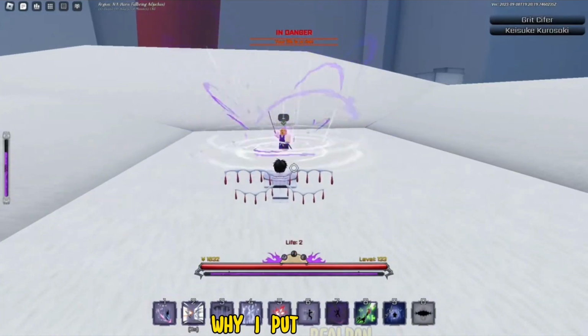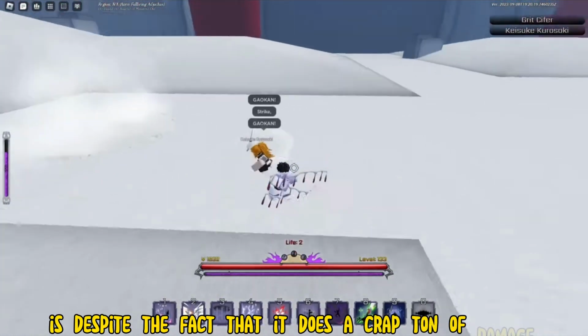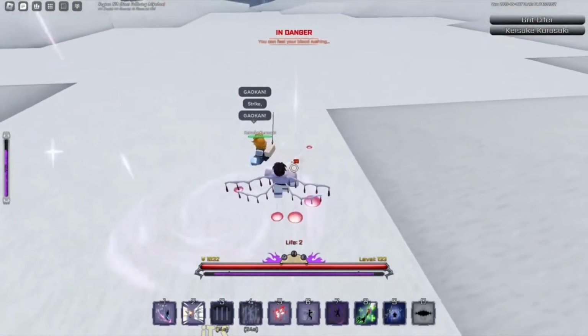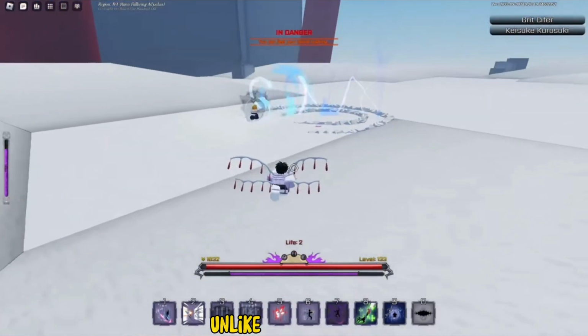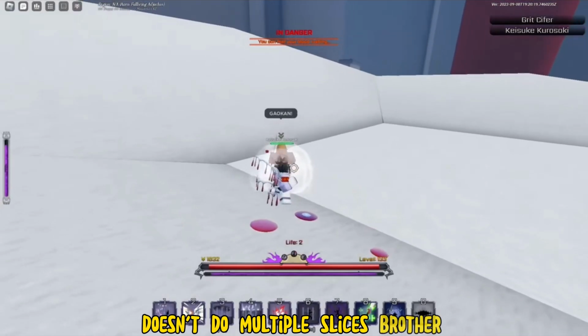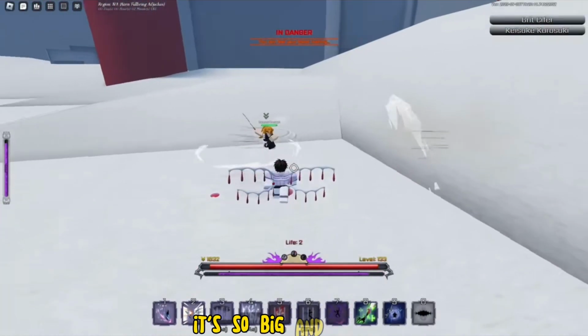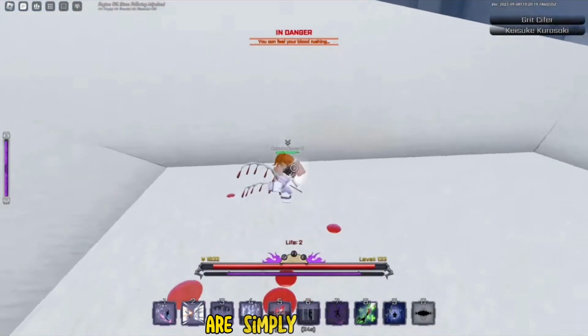Now the reason why I put RYODAN so low on this list is, despite the fact that it does a crap ton of damage upon impact, it's not as fancy as the moves listed above us. You see, RYODAN, unlike the original Getsuga Tensho, doesn't do multiple slices but rather one big one. It's so big and the startup time is so slow, I'd say 95% of the players will simply dodge it.